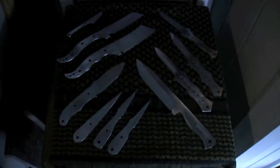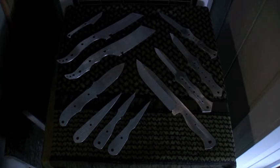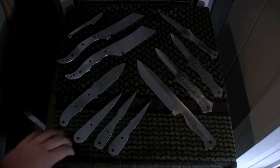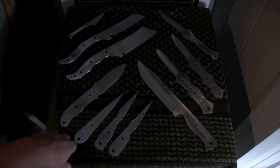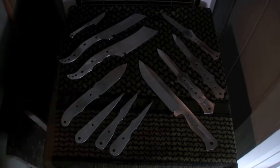But like I said, trying to jump back in the shop, get some stuff done. I'm hoping to have almost 20 blades to send out. So that's pretty much all I've been doing lately. So that's why I haven't been making too many videos. But I figured I'd give you guys a little heads up what's going on. Also, give you a quick look at my shop here.